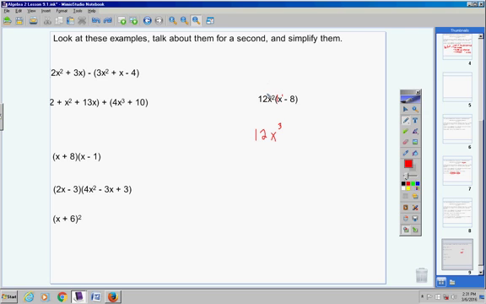Now take 12x squared times negative 8. Positive times a negative is negative. 12 times 8 is 96. X squared. Guys, watch that again over and over if you need to, please. You've got to know how to multiply polynomials, okay? This is a polynomial, and this is a polynomial.